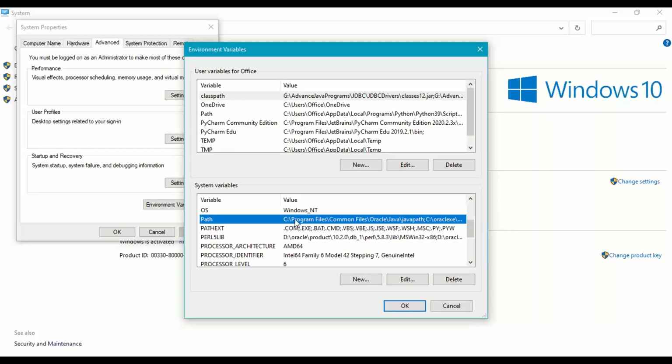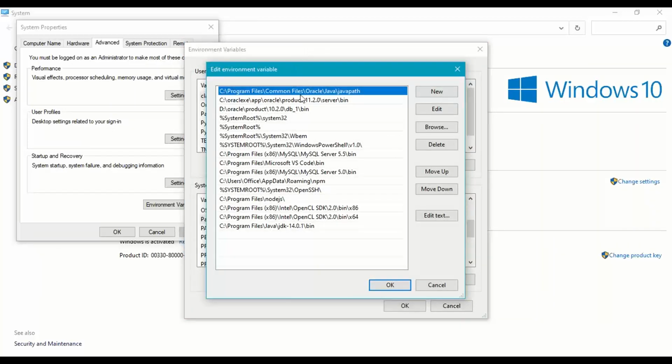So we already have paths for different programs or applications which are installed in our system. Click on edit. By mistake also, don't click on delete, otherwise other software or applications stop working. If the path variable is not there, click on new. So click on edit. These are the different paths.